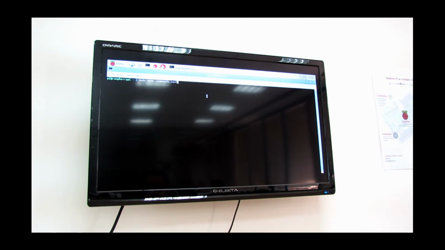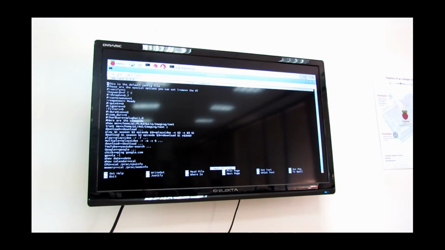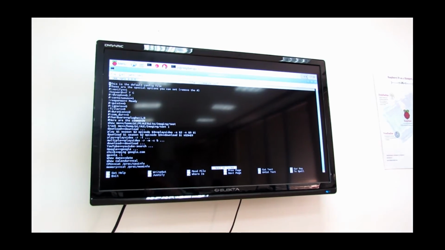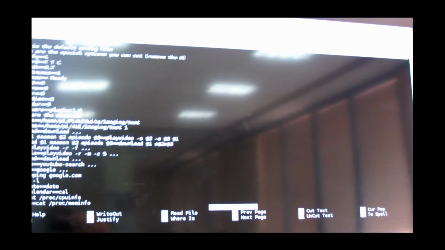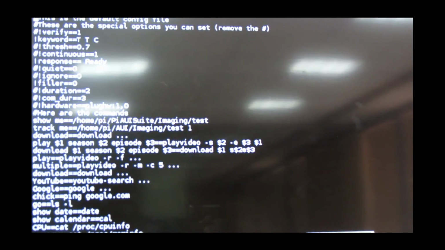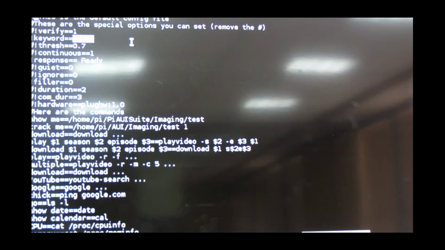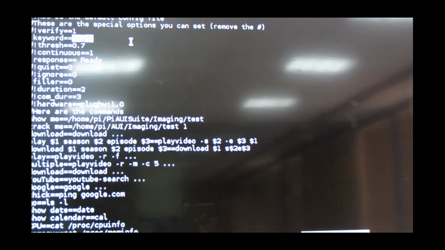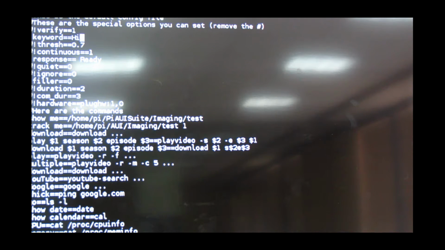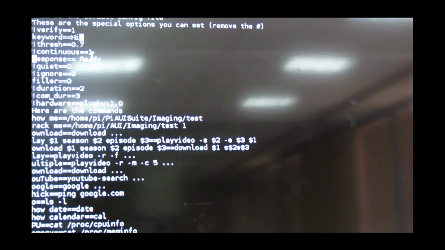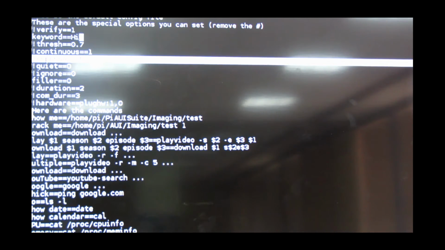First, we have some commands, which you can edit with your own commands here. These are my commands. The keyword, we'll change it to Hi, which makes you able to change the keyword here. The response is Ready.